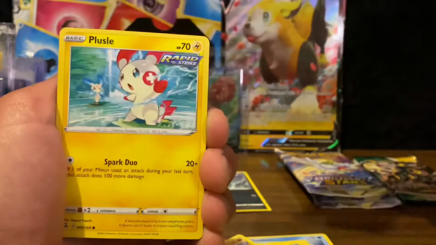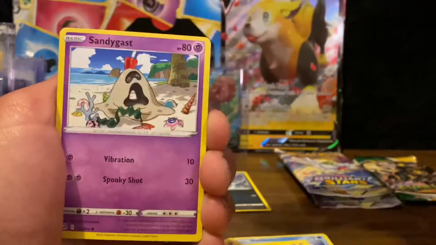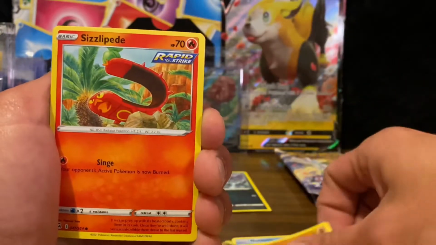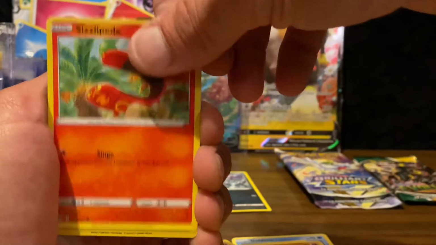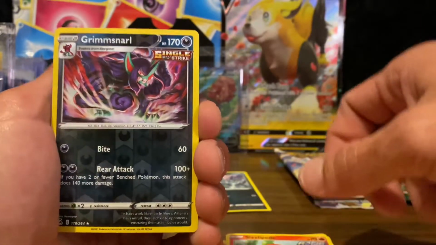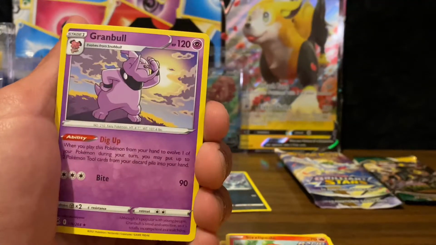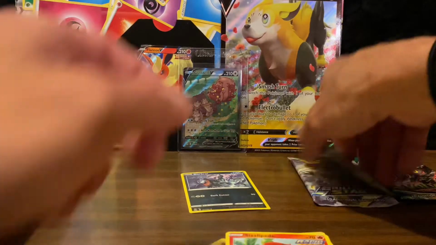Need Vulpix, little Firefox. Puzzle. Sandygast. Stuffle looking up at the stars, waiting for Team Rocket. Sizzlipede. Reverse Grimmsnarl. And the last Fusion Strike rare is a Grimmsnarl. Alright, on to Brillies.